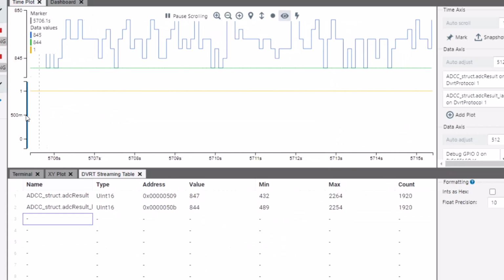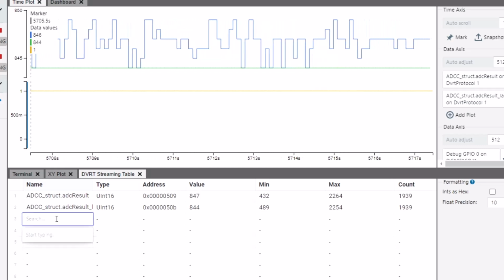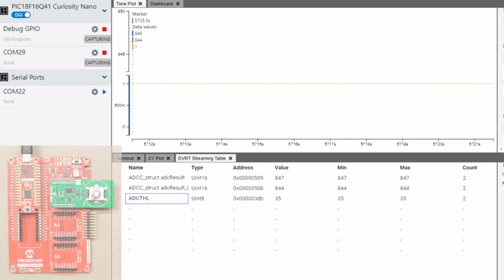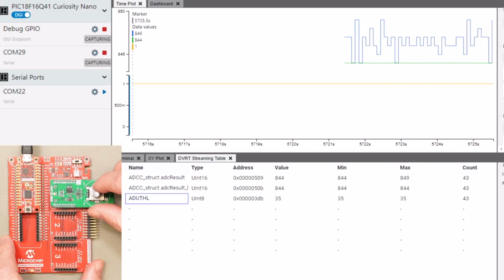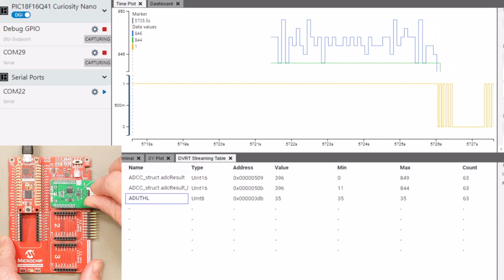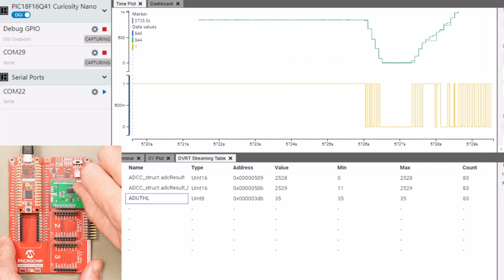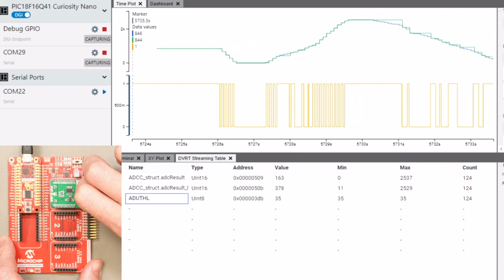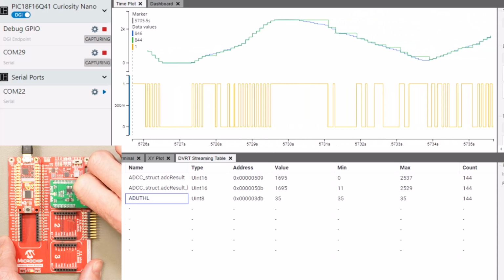So in the DVRT we can search for this register, and so just looking at the performance now, we haven't changed anything yet, but this is when going up.